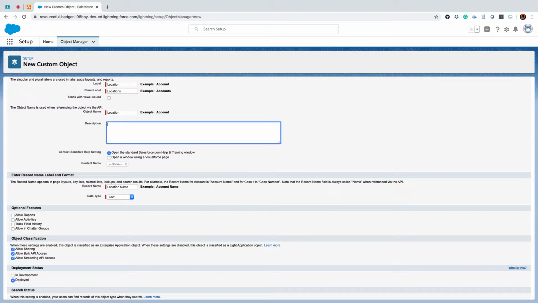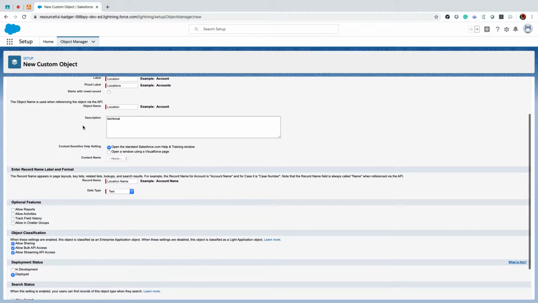And description, this is a developer description which will not show up to users. Let's say tomorrow if I'm leaving the company and a new developer comes in my place, he will know, oh, this is the object that we are using in all these places. This is just a technical description that will be provided for reference, on why we created these objects.